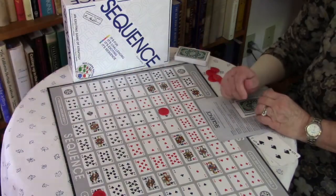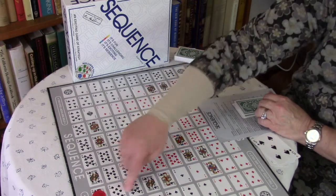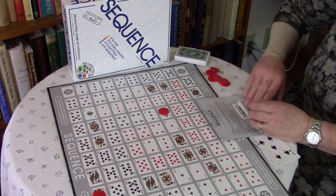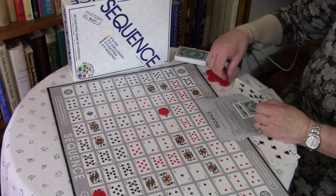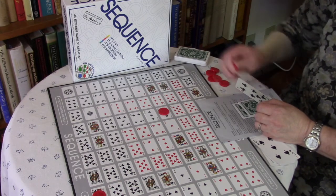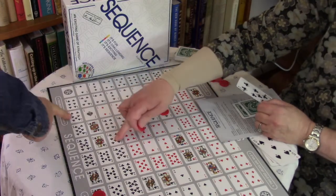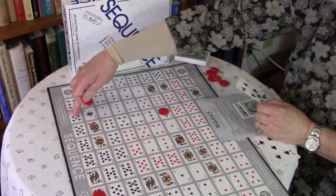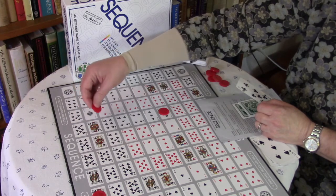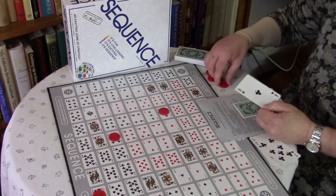So that's where it gets strategic, because you want to put your markers down to start to make these sequences, going vertically, horizontally, or going diagonally. So this one is a 7 of Clubs. And let me see, my 7 of Clubs is here. Do I have another 7 of Clubs? I have 1 up there. Neither of those seem to help me very much. So I think I'll put it here because it's a little bit closer to the other one, but it doesn't really help. And then I have the Ace of Clubs.